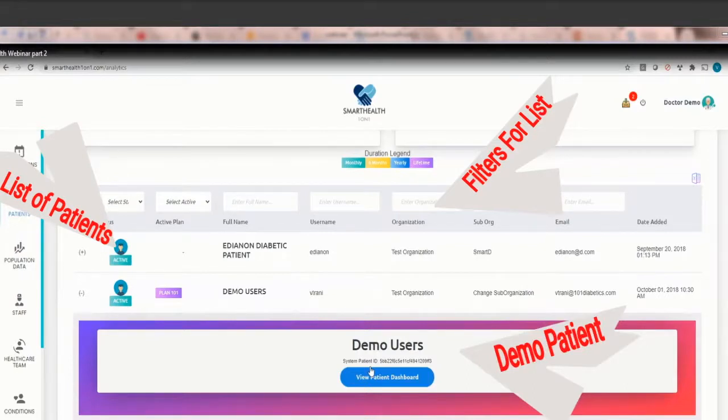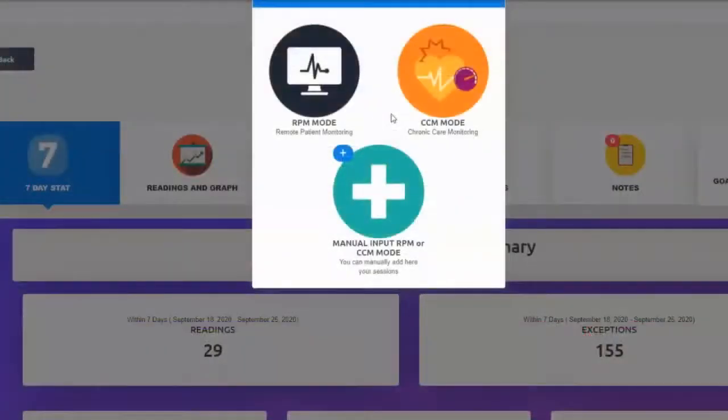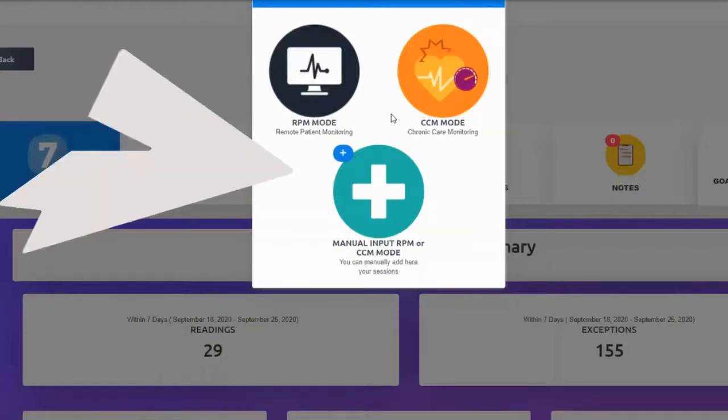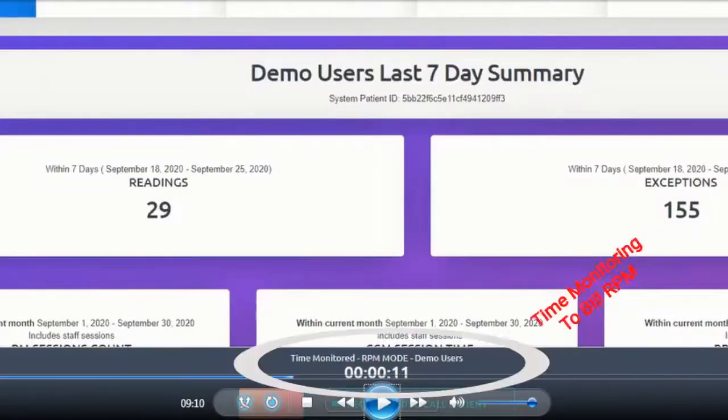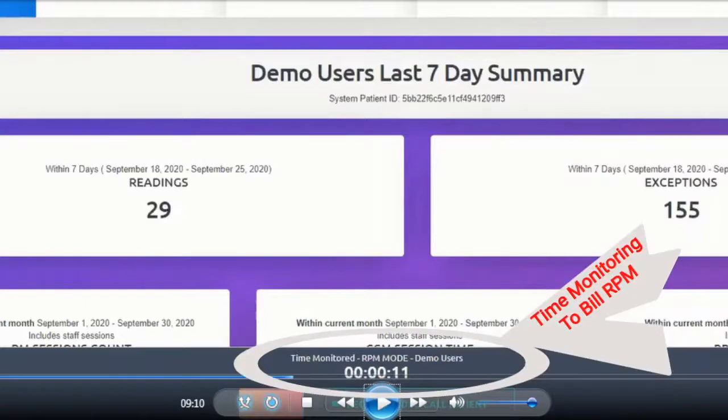We created the patient menu to be utilized for remote patient monitoring, so the features I am going to demonstrate are designed for a healthcare team to view a patient with at least one chronic condition. After selecting Start PM Session, you will see an option for RPM, CCM, and manually input time spent on a patient. The manual option use case was if any staff member spoke to the patient and was unable to log into the platform, they can still manually add the time spent with the patient.